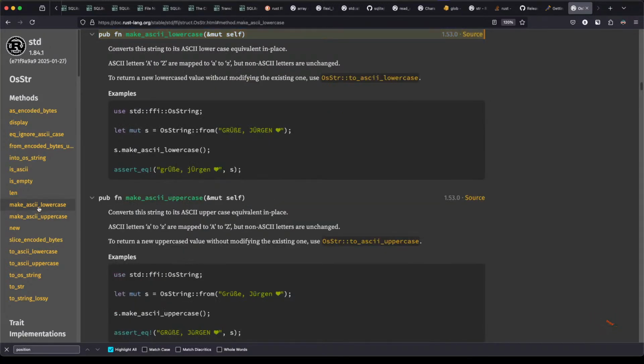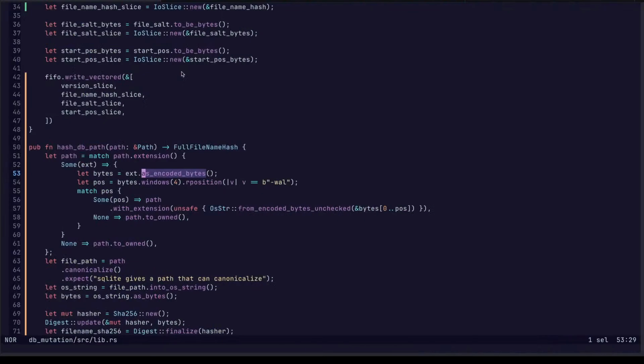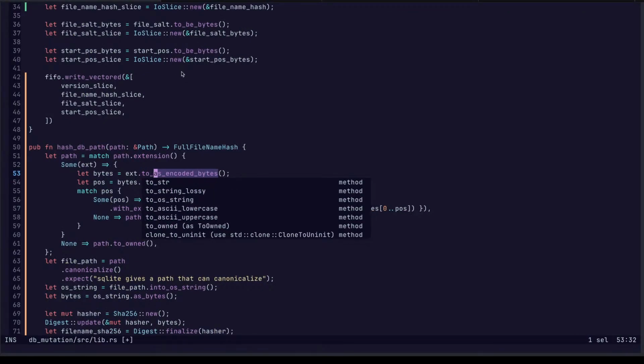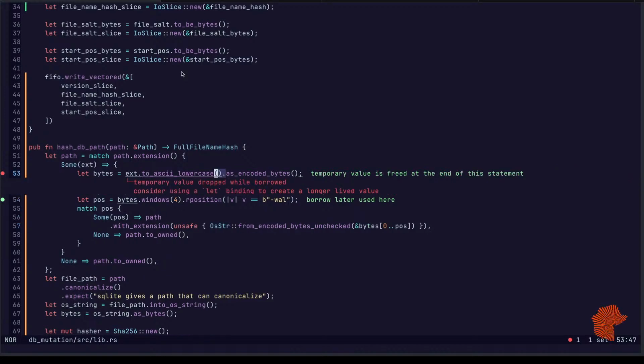Wait, what is this? Converts the string to its ASCII lowercase equivalent in place. Yeah, let's not change it. Temporary value dropped. Okay, yeah.